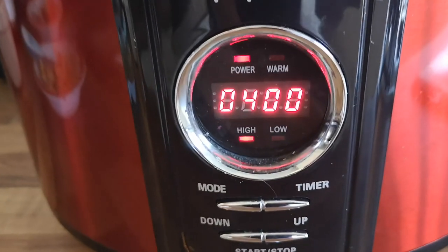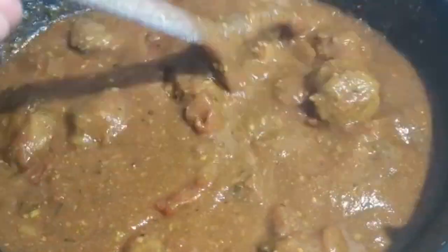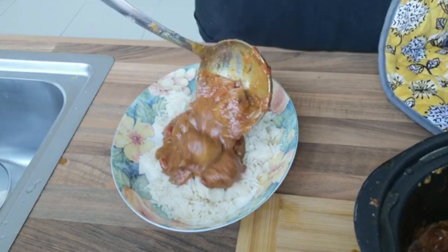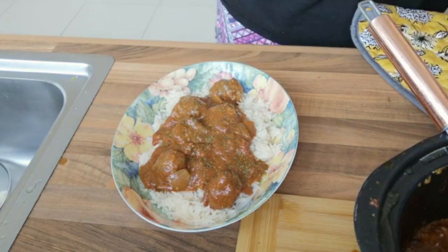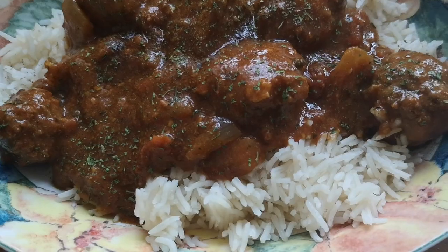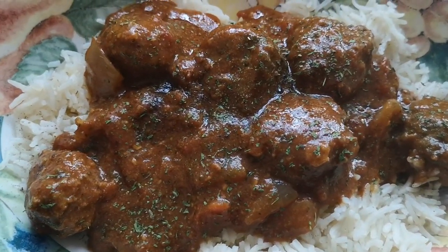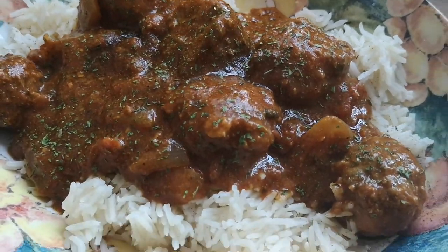You then want to cook this on high for four hours. It will make your whole house smell so nice. Then when it's done, as soon as you open that lid — oh the smell, it's amazing. Then I just serve it with some rice. It would be nice with pasta, it would be nice with anything. Sprinkle some coriander on top because I always do that, and some pepper, and there you go. Looks lovely, tastes lovely. It would be lovely with pasta — it would be like a spag bol type thing — but I just fancied some rice.